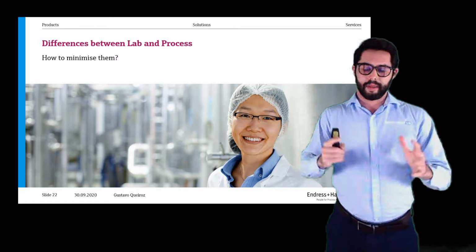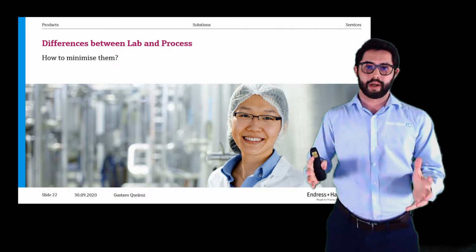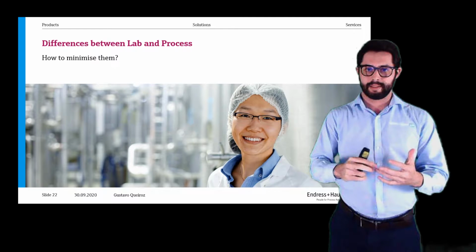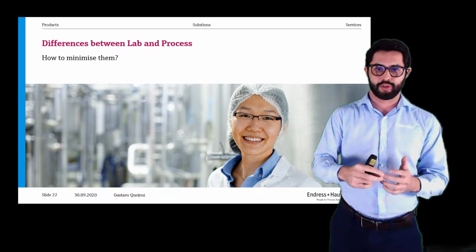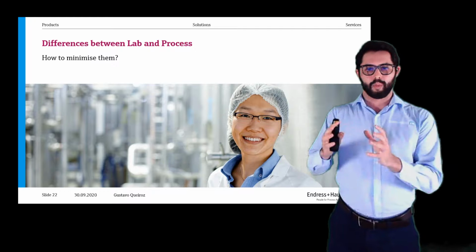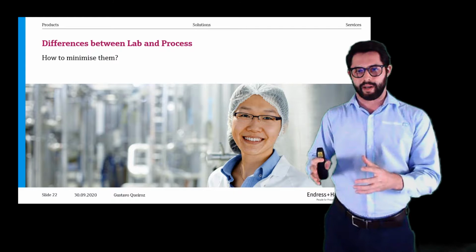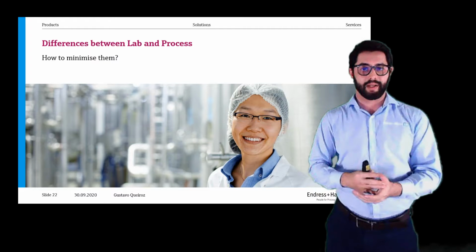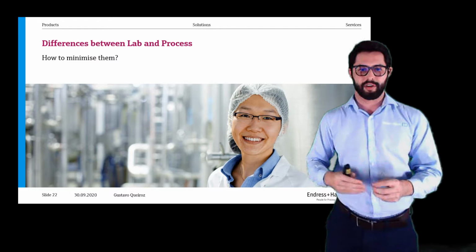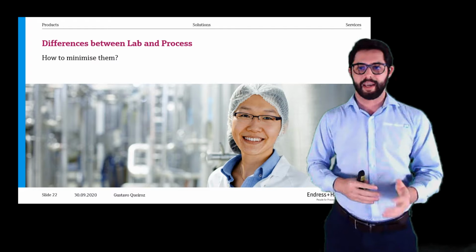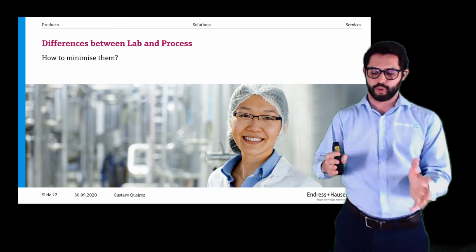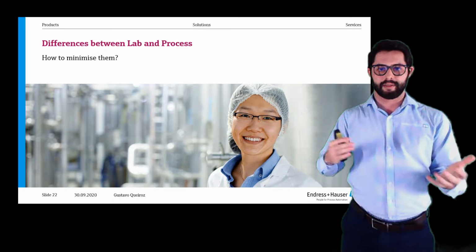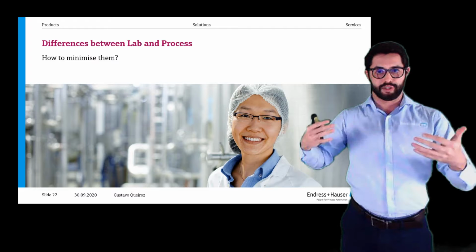Awesome. So this is really what I wanted to share with you regarding the hygienic technologies we have for pH measurement. So we have the glass, the ESFET, and the enamel electrodes. But there is also one topic that is really, really relevant in the food and beverage and in the life science industry, which is the differences between lab and process measurements. I'm pretty sure if you work with pH measurement and if you try to do a comparison one day of your life, you notice that it's very hard for you to match all these measurements.